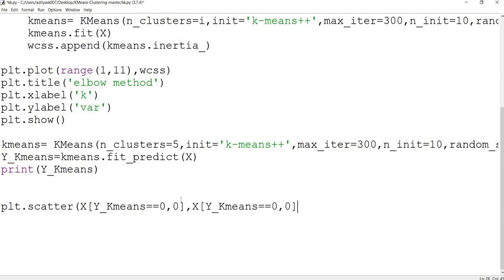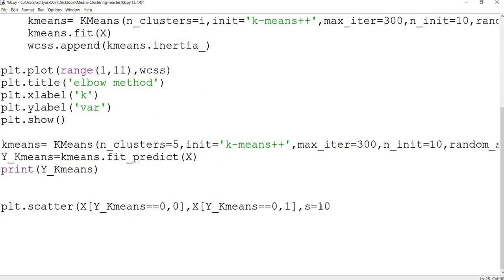Since we have 5 clusters here, we need to plot for each and every cluster. 0 comma 0 will give you the x coordinates of the particular data, and 0 comma 1 will give you the y coordinates of the particular cluster. Which cluster are we choosing now? We are choosing the 0th cluster. So we have the 0th cluster's x coordinate values and the 0th cluster's y coordinate values.